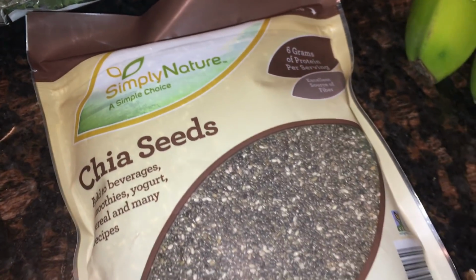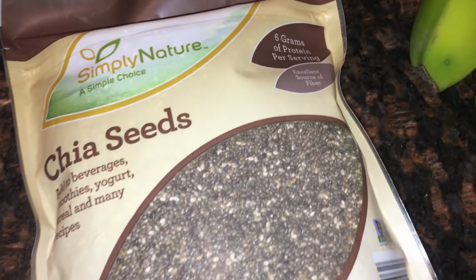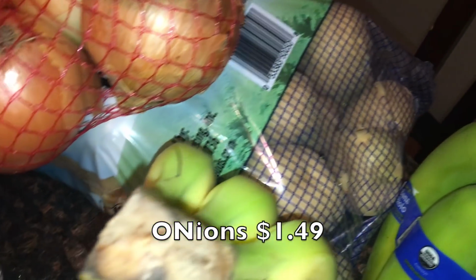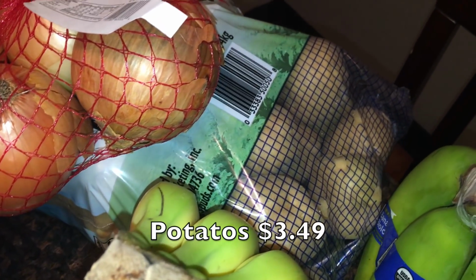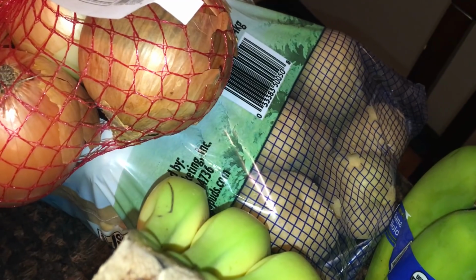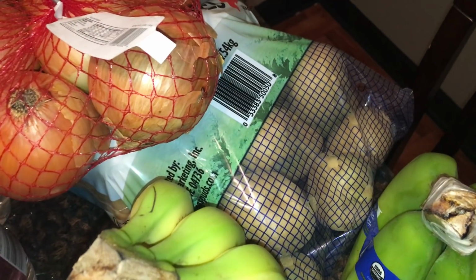So excited that, like I said, they now carry this stuff in Aldi's, because I used to always order them online. And then my couple other things for produce. I got a thing of onions and a big 10-pound bag. I know it's kind of covered up there, but a 10-pound bag of white potatoes. We'll probably do like a baked potato night. You make homemade French fries. We make homemade hash browns as well with those.